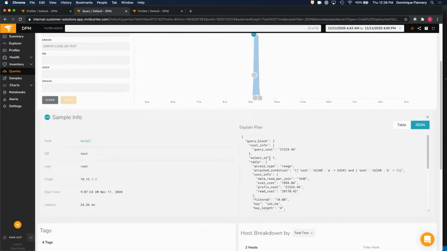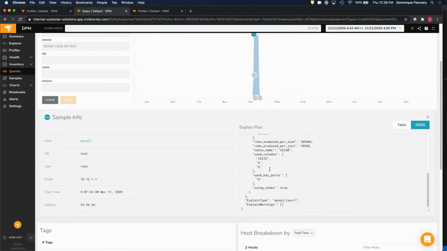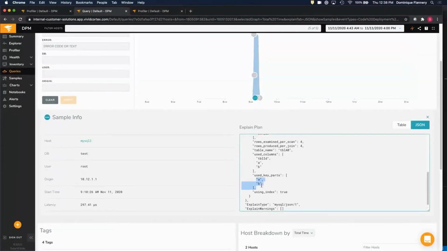But if we look at the JSON view, and let me scroll down on that, we can see that the used key parts, when it's going slow, is only this B column. And if I switch to one of the faster ones, we can actually see it's using A and B. So what I did to create this scenario was I have a composite key or covering index on both of these fields on both hosts.